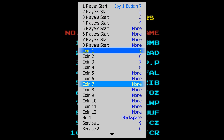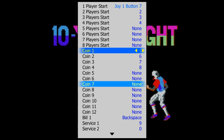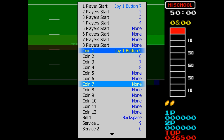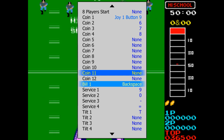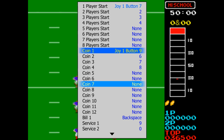A main one for the MAME, as obviously it needs money, or in theory it needs money to start the game. So we click that one, and I like to press down on the right thumbstick to put my coins in, so I don't knock it and I'm not constantly adding coins in the middle of games and making stupid noises. Okay, so now we can press start the game, we can put coins in, and we've got controls for the games.